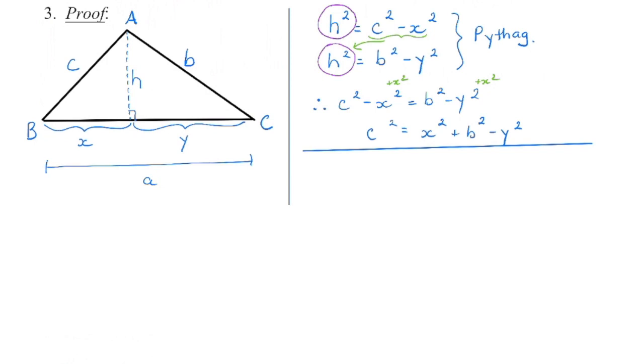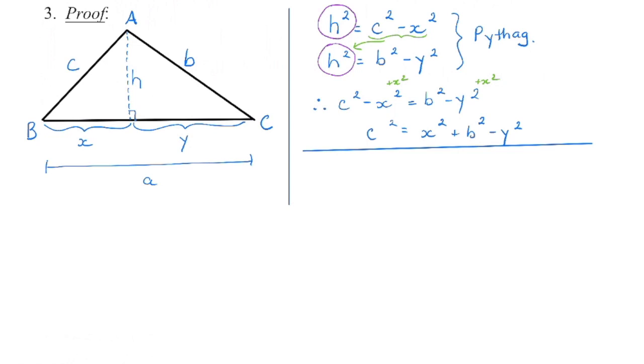But because I'm ultimately trying to isolate h squared, I'm subtracting this side from the hypotenuse. And then similar on the right-hand side, it's ultimately h I want isolated, so I'm going to subtract this side, the square of this side, from the square of the hypotenuse to get that isolated. And then remember back to the sine law, we know if two quantities are equal to the same amount, therefore they must equal each other.